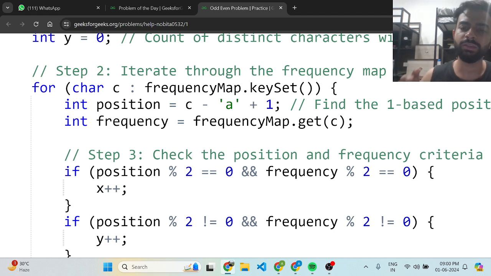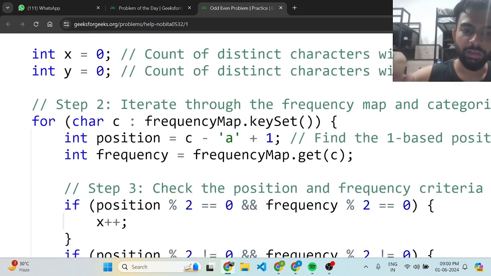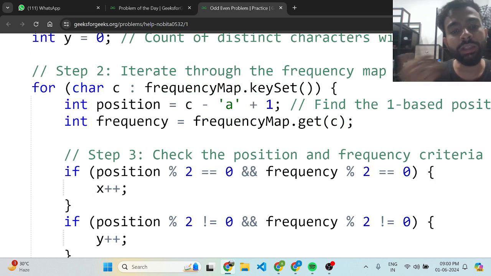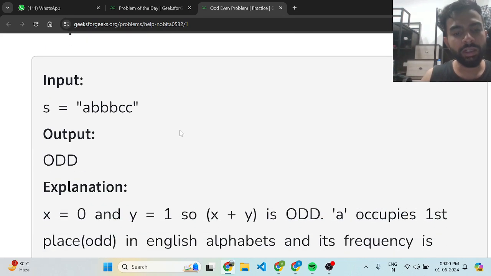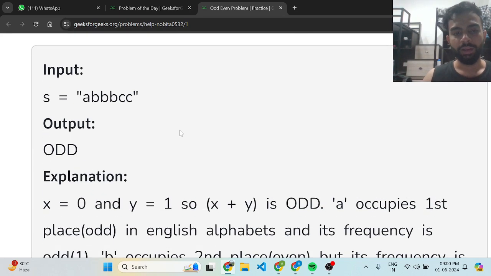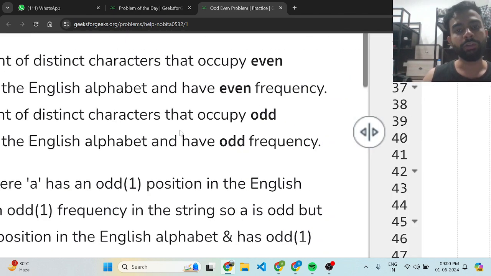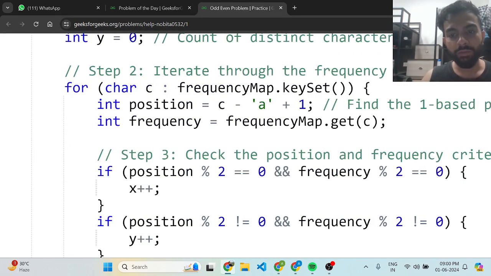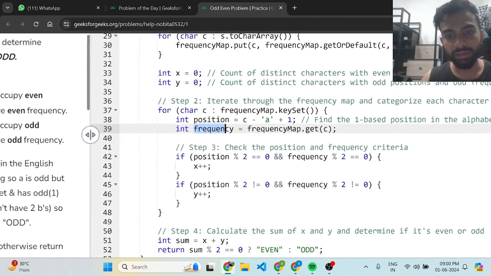Basically what you have to do is send one particular character, and then that particular character, the total number of times that character has occurred, we are going to store in the frequency. So very carefully note one thing: not only the count has to be distinct and the count has to be odd or even, and then we will store. No, the frequency has to also match. That's why we are using another variable called frequency to store the frequency of the particular character, right?